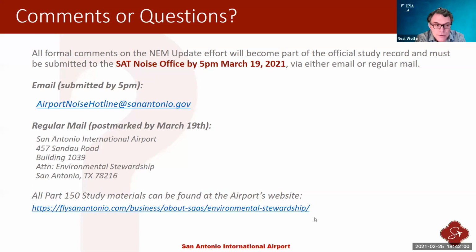There it is, right on your screen. It's that link down there at the bottom. If you want to download the report, go to Appendix I, and there are some really large high resolution maps of the 2026 existing conditions contours and the 2026 future conditions. You can also go to a number of the public libraries in the San Antonio area and pick up a printed copy if you'd like. So there's a couple of different options there for you.